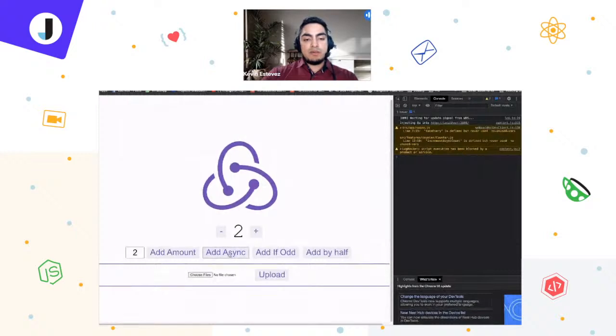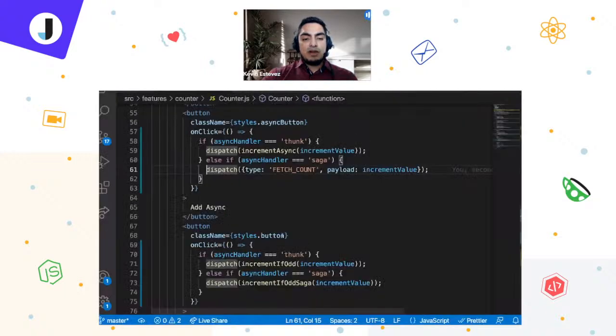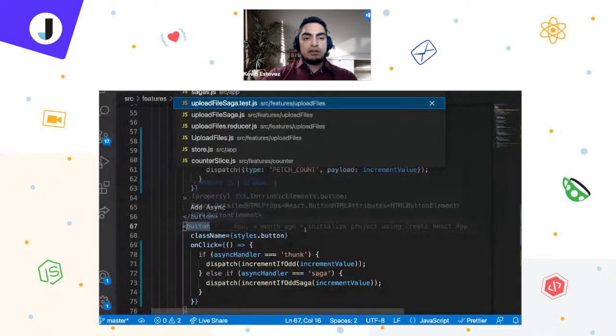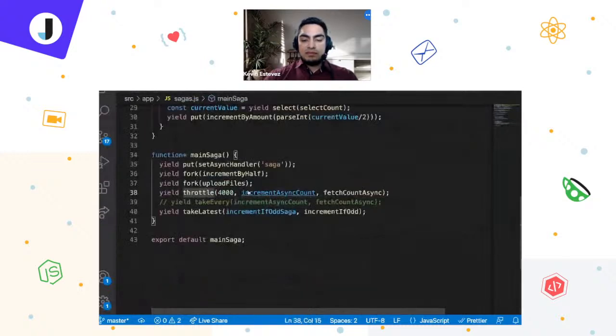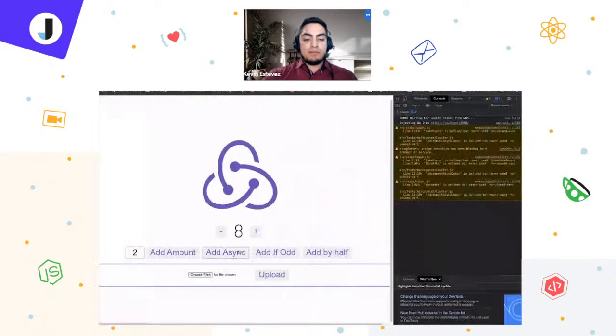You can see it's still working async, right? And since I got the throttle here, it is not taking all the clicks I perform. Let's check it now.